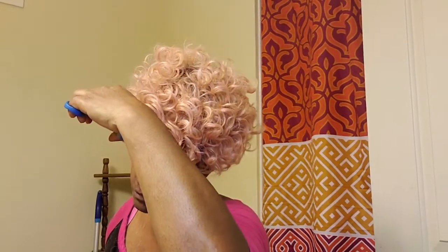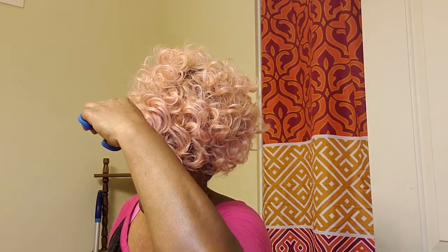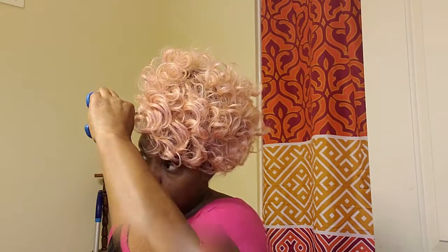Another reason I like working with curly hair is because when you cut it, you can still pull on it. You're thinking it's too short, and it's not. It's not short enough, actually. But that's when you're cutting it with scissors.